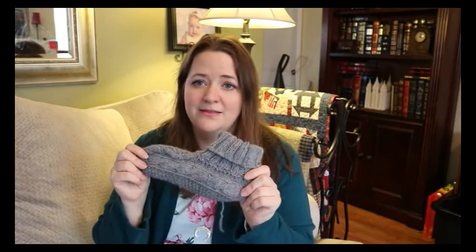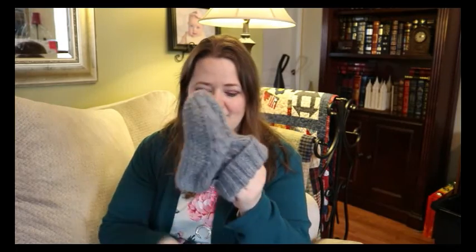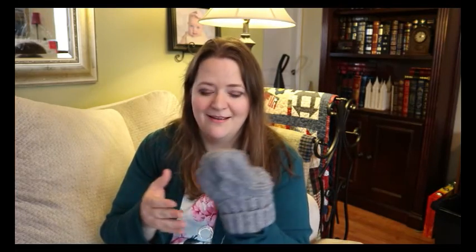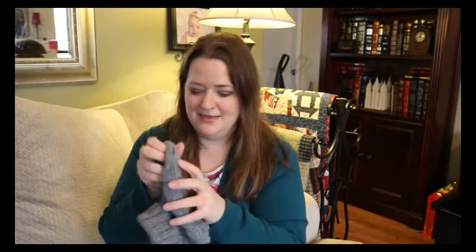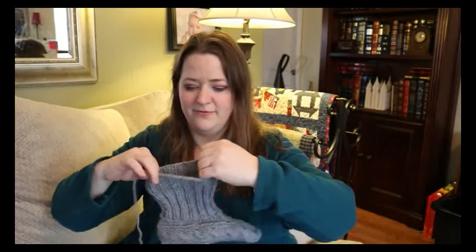Anyway, but yeah, let's see. Oh, here's another knitting project. This is not going to photograph well. This is a work in progress. Not because I need to weave in the ends, but also because it needs a pair. I only have one of these. This is the first time I've really done a project with seed stitch. The seed stitch is all up the sole, and it has a cable in the front, and cables on the side. And I love the cuff. It has a cuff that folds down.